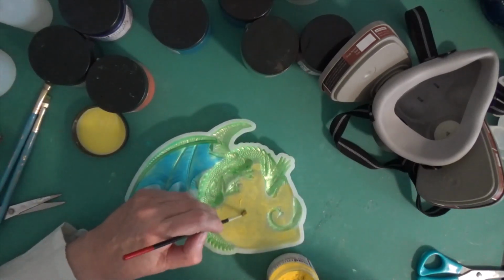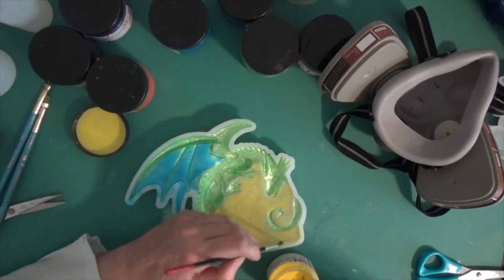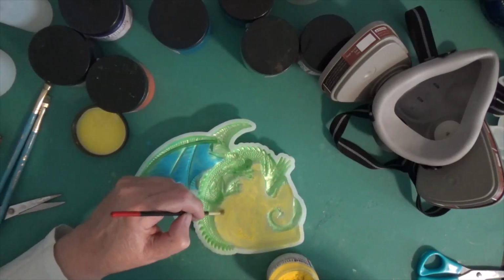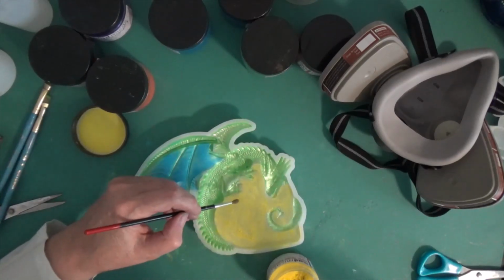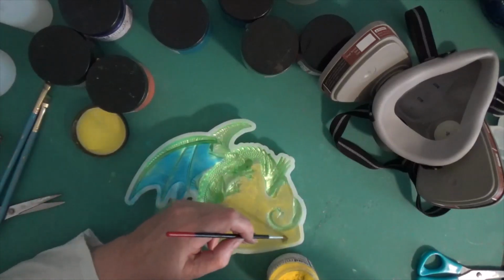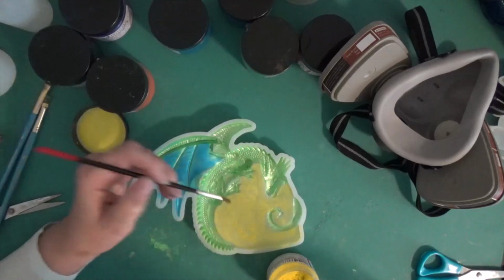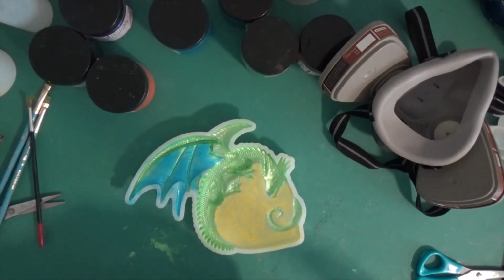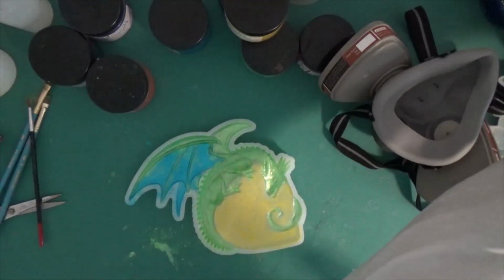Okay, so I guess what I'm going to do now is mix up some resin as soon as I get this done. My eyes are bad, but I kind of see where I'm missing. And you have to always remember to go around the edges too of whichever color you're doing. So I'm going to do that. The orange I have is called Pumpkinhead, so it should be fairly orange.